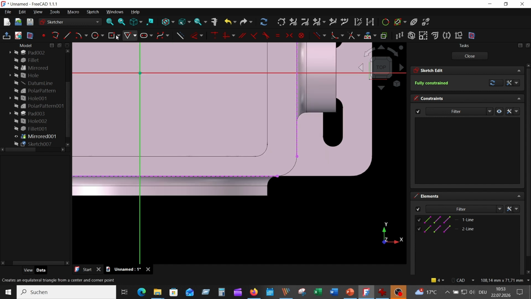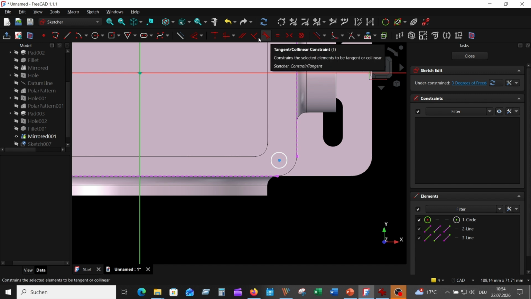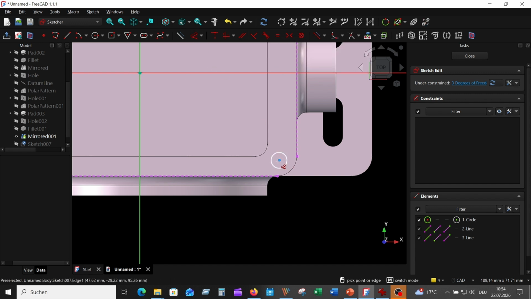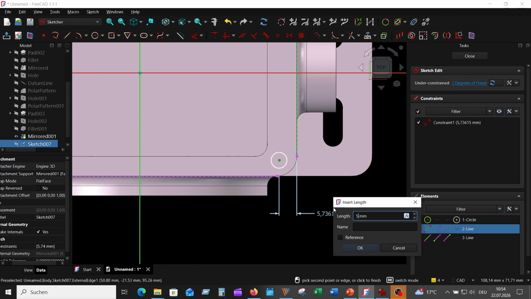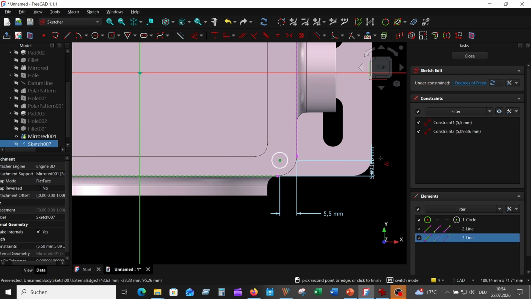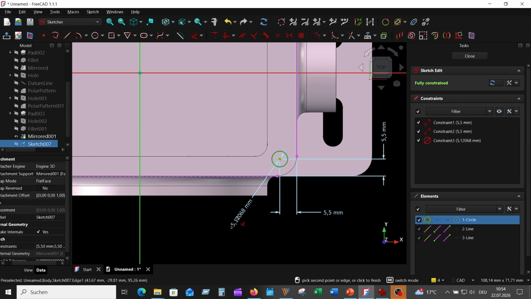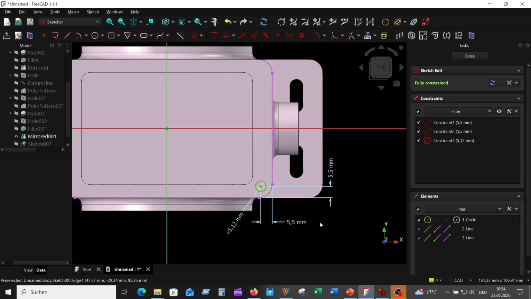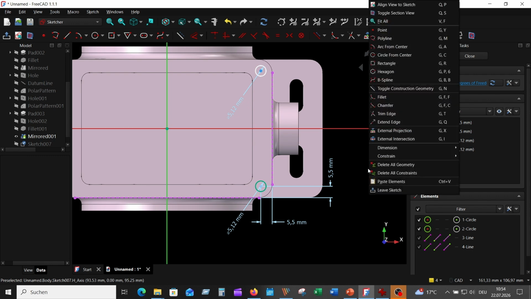Now, sketch a circle with any dimension. The sketch is full constrained. Now, we mirror the sketch about both axes.